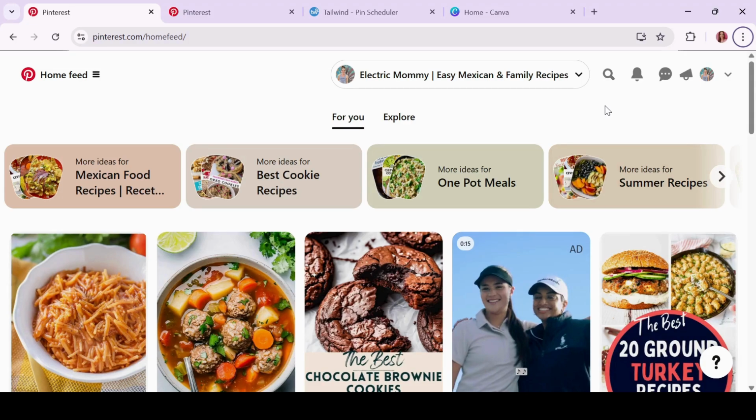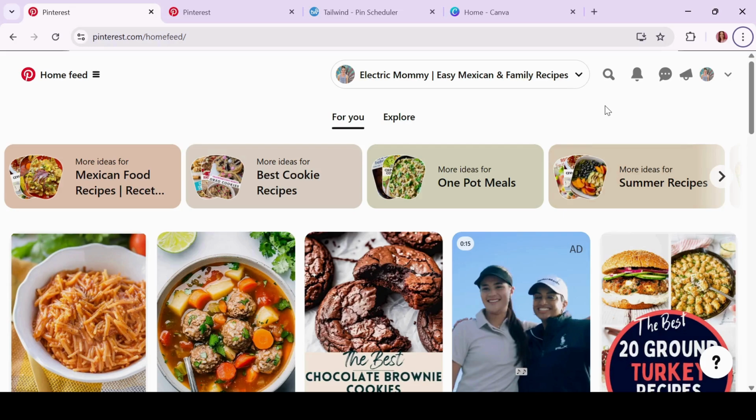So if you are brand new to Pinterest and designing pins, the very first thing you should do is some research within your niche. So whether it's DIY, travel, crafts, whatever it is, go look up a topic within your niche and then go through those pins and pay attention to the ones that look appealing to you, the ones that you would actually click on.